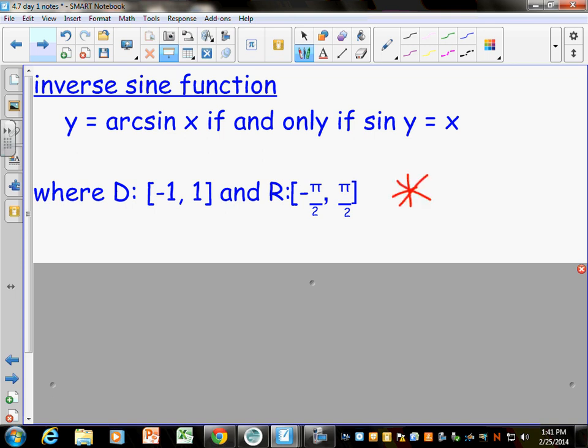The domain and the range are very restricted, right? In arc sine, the domain is now the output. So your domain is your negative 1 to 1. And your y values are always restricted between negative pi halves and pi halves, which means the only answers you can give me are between negative pi halves and pi halves, which means you can never give me an answer of pi. You can never give me an answer of 5 pi 6, because it's not in that restricted part of the graph where it's monotonic, where it's 1 to 1, and where it has all the values.